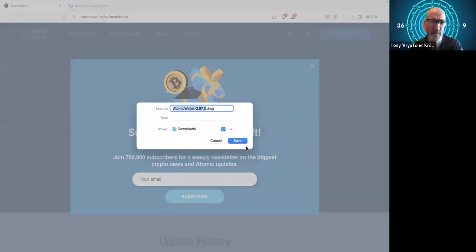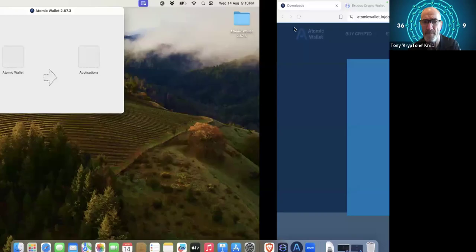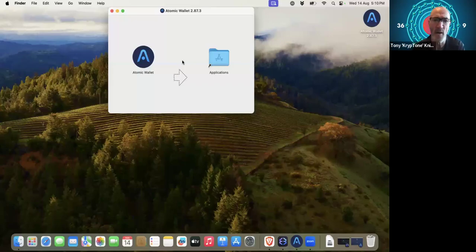So, well, sometimes it's up to you. You might want to get their emails. Some of them are quite useful and informative, but I find most people won't read them anyway. So then you save it to your downloads, and then it'll come up here, so look for the arrow in the top right, it's downloaded, and then you double click that, and then I would put it into my applications.